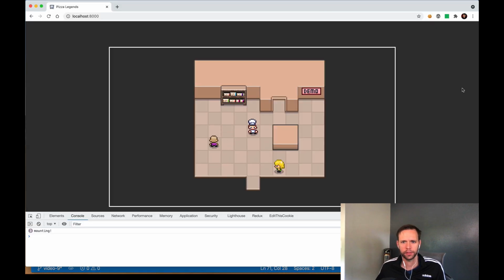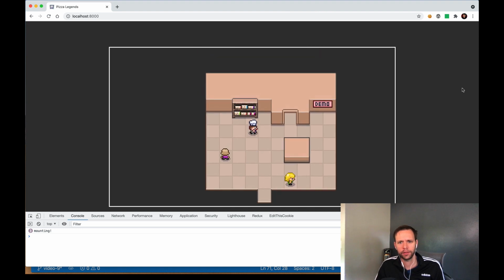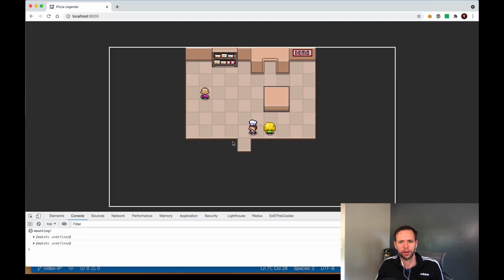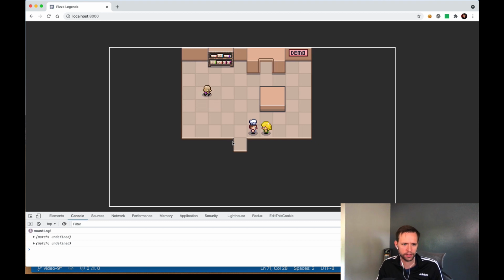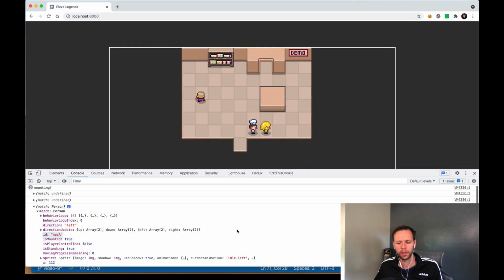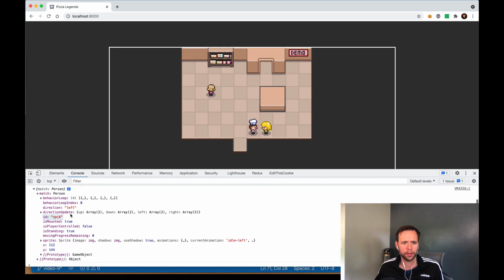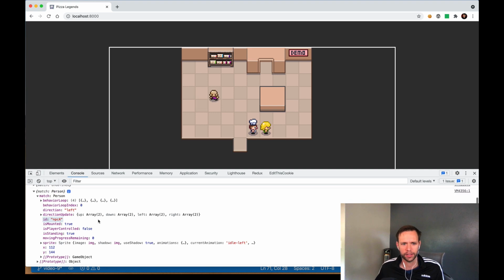So over to the browser, reloading, I can walk around, and if I just press the enter key, you'll see these console logs happening where match is undefined. But if I go up and stand right in front of a person, I should be able to hit enter, and then match will come back with a person object. So now that we have one of these people object matches, we can look through them and figure out if they have anything to say to us right now.